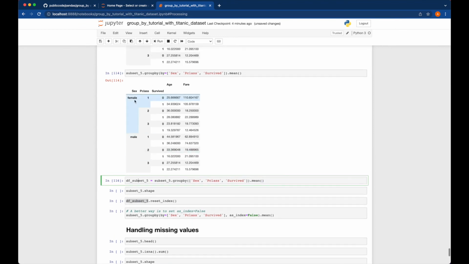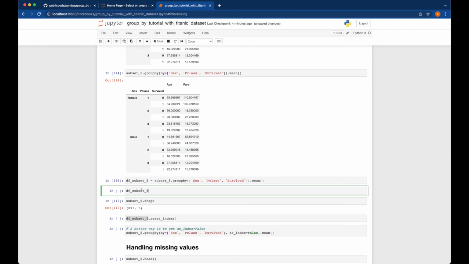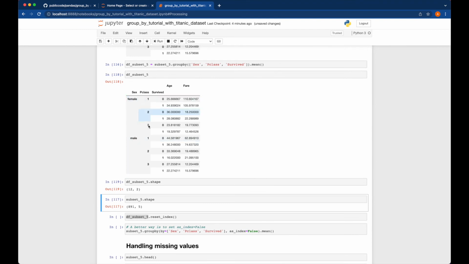We are just creating a data frame based on this. As you could see here, this is the same, and here you can see that it shows the data frame which is the result of mean.